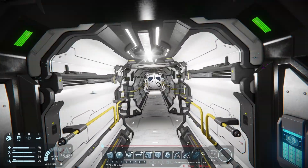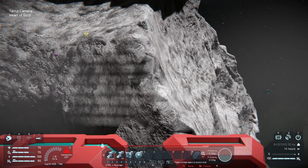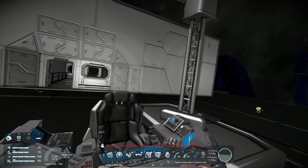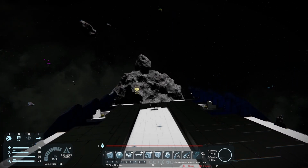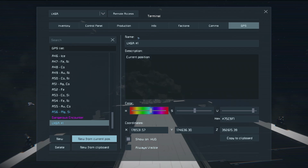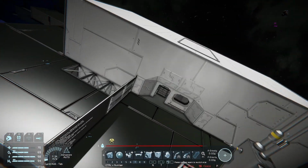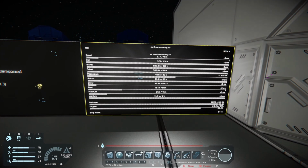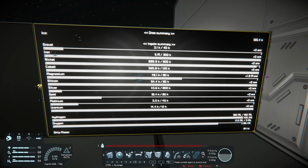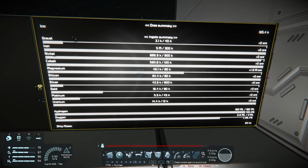Okay, well, let's first get to this new asteroid, and we'll see what we're going to do. And there we are with asteroid number, I don't know how many. Let's see. Number 57 already. And as far as I could see, there only was some silicon, which I really don't need, I think. I've got plenty of iron, nickel, cobalt, magnesium, silicon, silver, maybe gold, platinum. Well, I don't actually need anything.